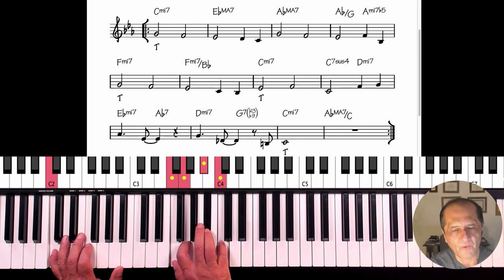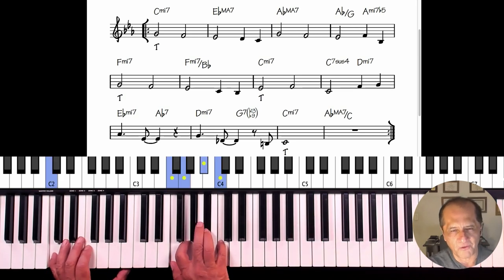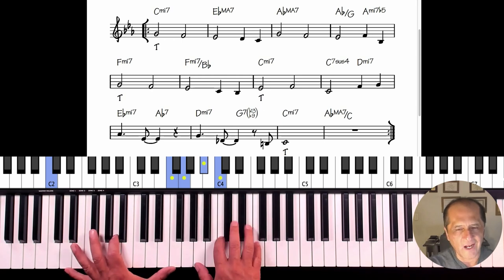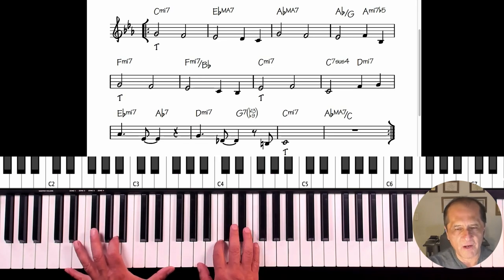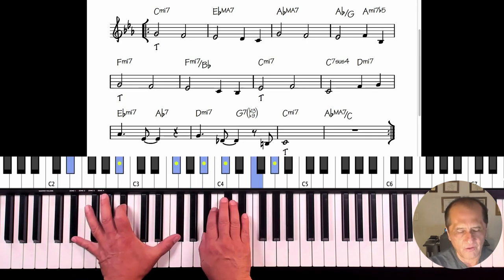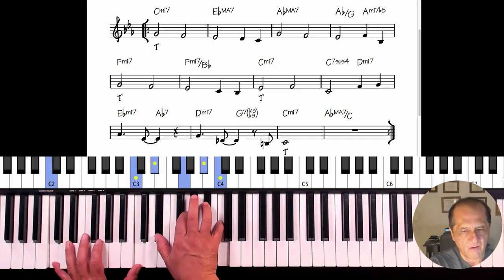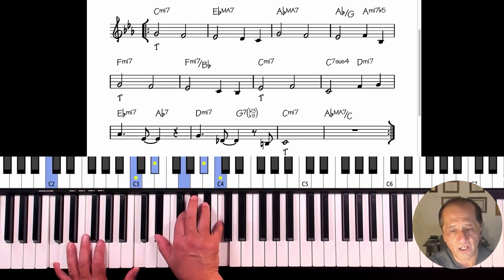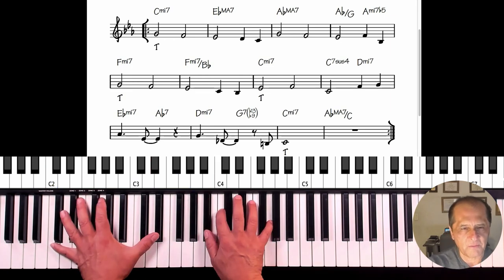What else? C7, sus 4. I think the notes are still in Aeolian mode, so I'm still gonna call it diatonic. Okay, this D minor, yeah, so this D minor is from a parallel melodic. And now I'm out. Then I have my Aeolian chord. Yeah. So let's play again. Three and.